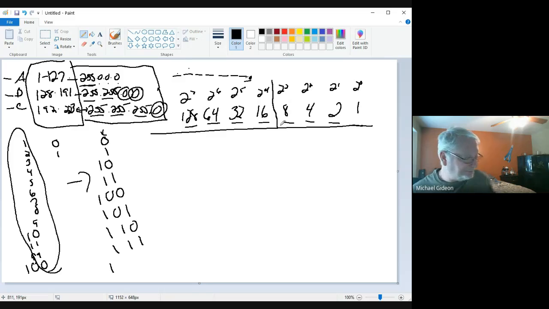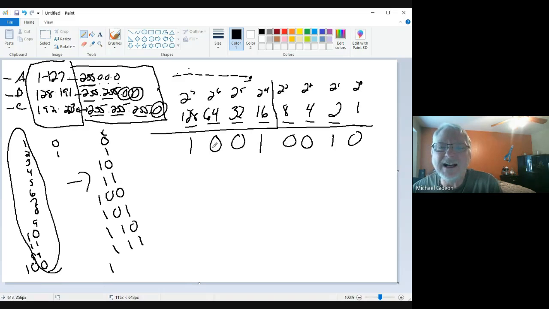So let's take a number, and remember the binaries are just ones and zeros. So we'll have a, and I'm just kind of making this up, 1, 0, 0, 1, 0, 0, 1, 0. Okay, that's a binary number, and it's got 8 places. It's an 8-bit number. So what we're going to do is convert this to decimal. The simplest way to do it is just looking at the places. If the bit is set, if it's turned on, if we got a 1 here, we count it.